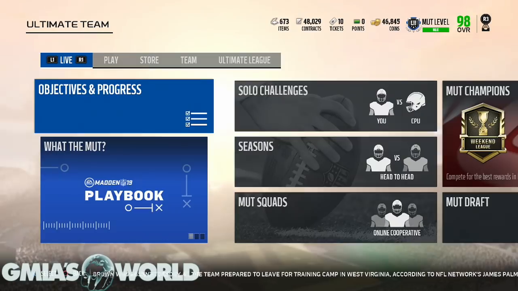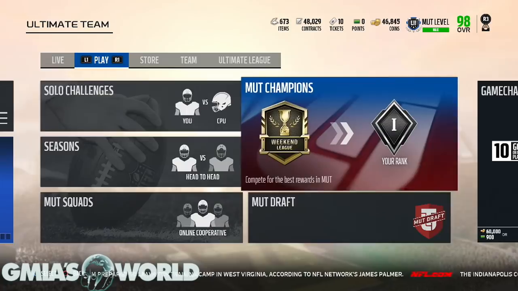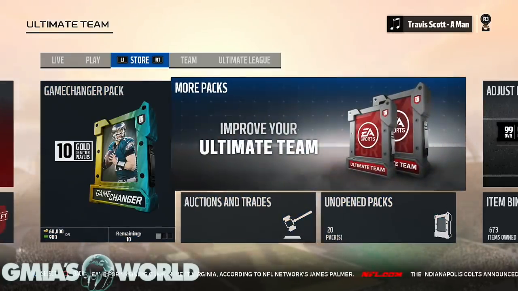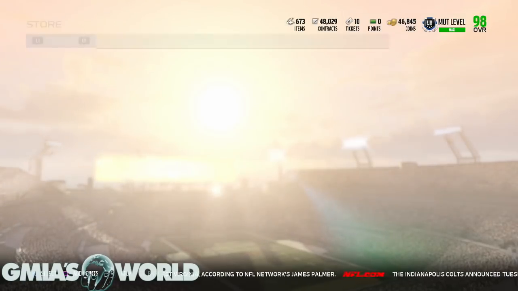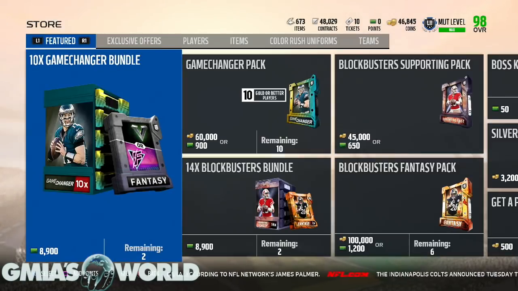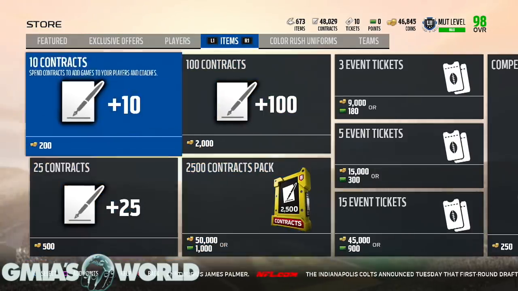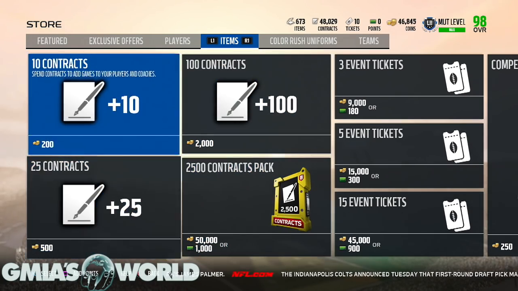Remember, contracts are out of the game, so you're going to be able to grind a lot of solos and not have to worry about anything that has to do with contracts. Let me just tell you something about contracts, right? Let me go to the store. For the last 3 years I've been playing Madden Ultimate Team, contracts has been what has cost me early in the year at launch, because I don't open packs at launch, so I don't get the free contracts that people used to get, and I was spending so many coins. You could see the prices of contracts.